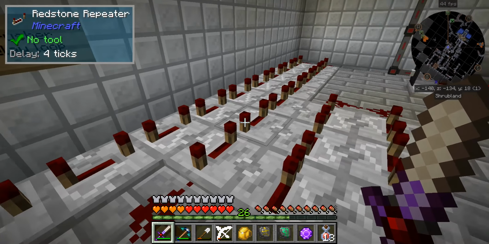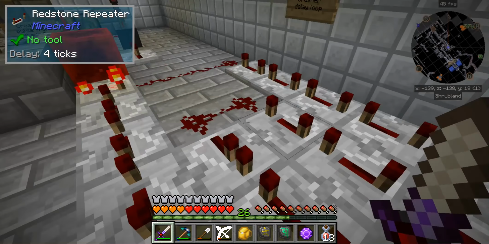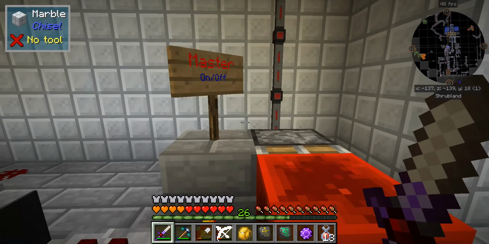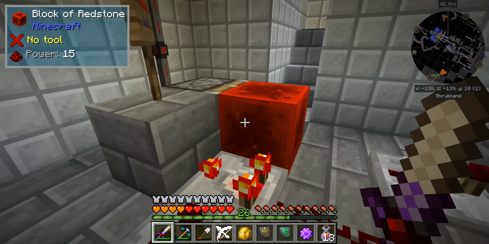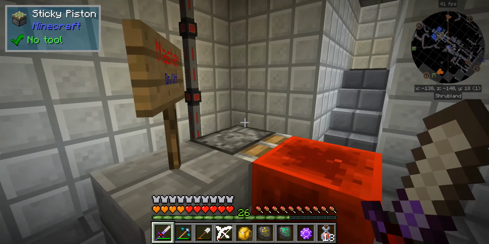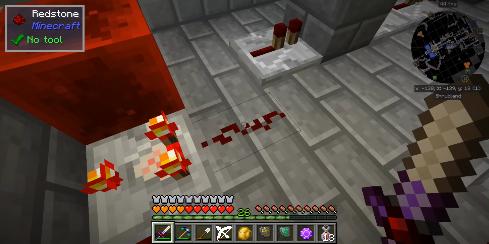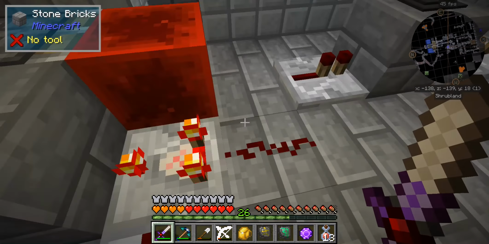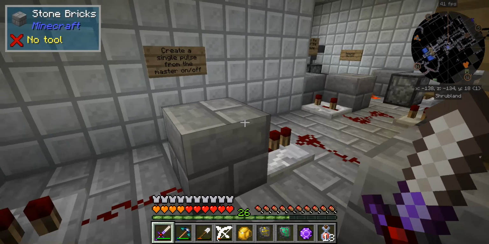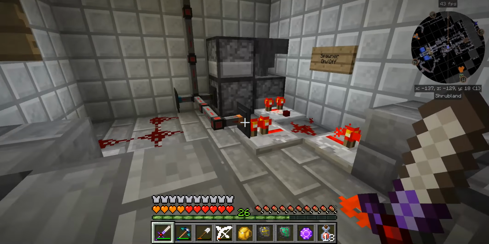Okay, this is the crusher delay loop. All these things are set to various ticks. Looks like 4 ticks in all of them. The master on-off switch, I think he called this an RS latch, redstone latch, because this will pulse the piston to push that forward and turn this thing on. And that'll activate that redstone and turn this on and do some other stuff. Create a single pulse.